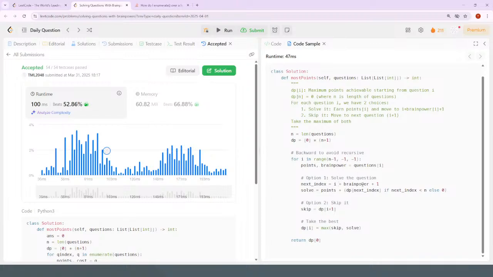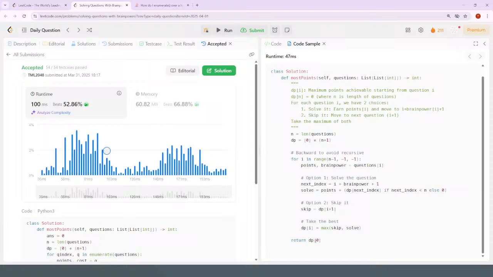The next index. How did they go? Next index is a bigger number, but they're going in reverse order. dp of next index is if else. Skip is dp of I plus 1.